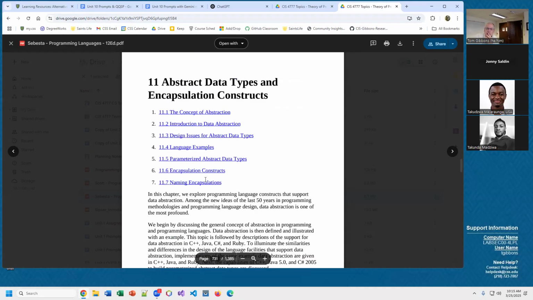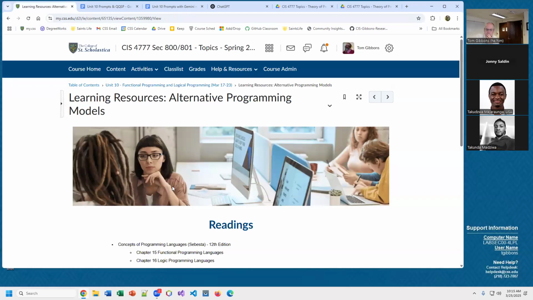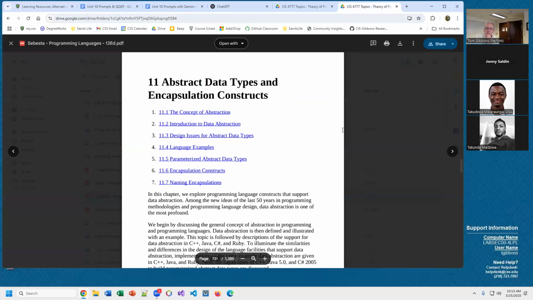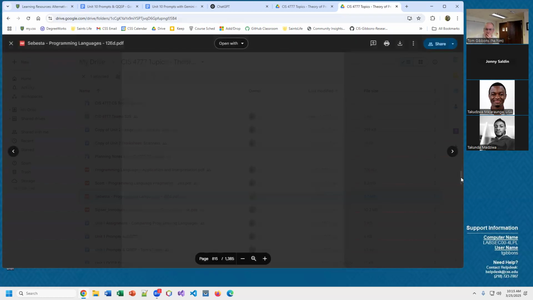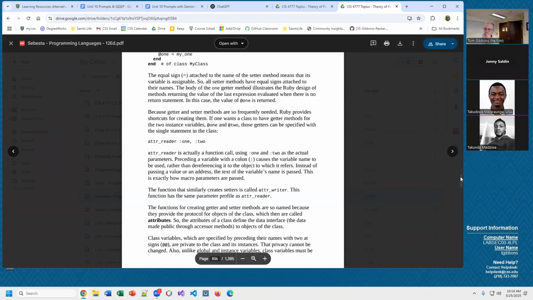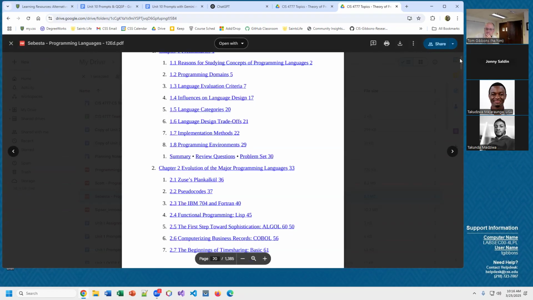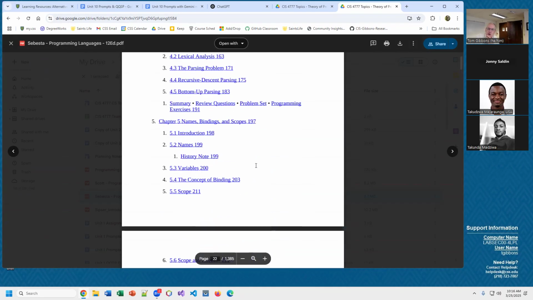Okay. No, let's see. Okay, there we go. Jump up, and I'm just gonna go over the outline because I'm having trouble finding it here.